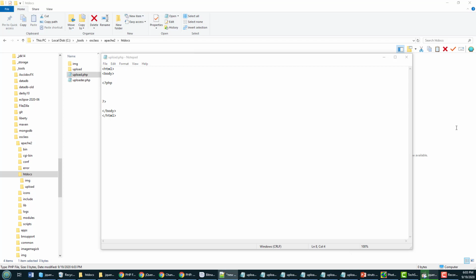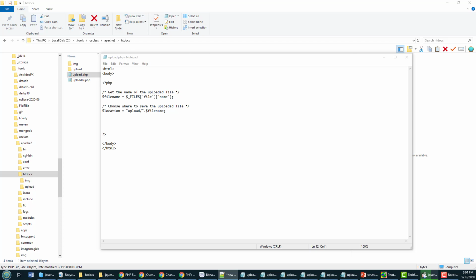The first thing I'm going to do is get the information that is sent to the server from that form in that input field named file. The way I do it is this: I hold in a variable on the server named filename the name of the file from the upload, just holding it locally. This gives me a reference to the name of the file that was uploaded. I then want to save it into my uploads folder. So I create a variable for the location where I want to save this file, which is the upload folder, slash, and then whatever the file name is of the file coming in.